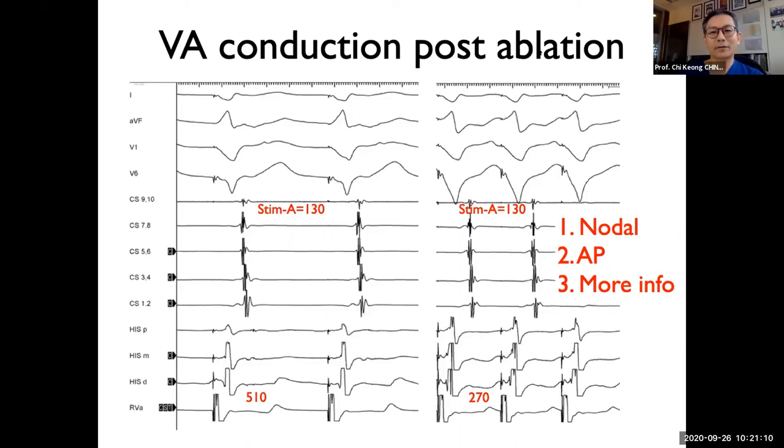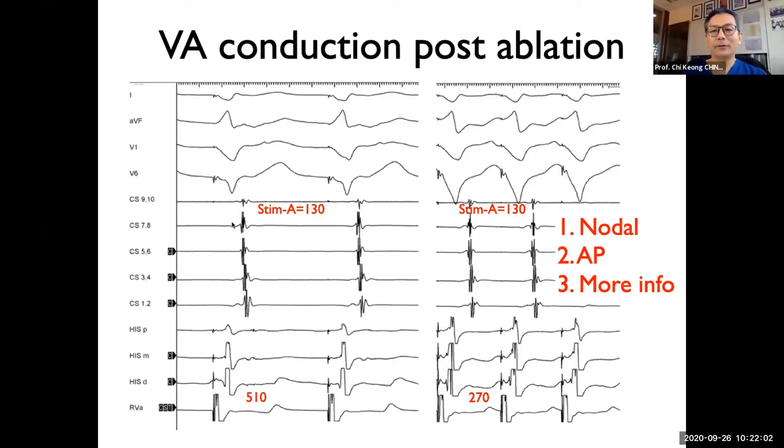All right, I think two-thirds, 68% believe that this is an accessory pathway. Any comment from Dr. Chen? I think this is the behavior of the retrograde conduction over the accessory pathway, because you see, so this is his bundle recording here. So when you stimulate the right ventricle, you can see that the VA conduction over the His area is much, much longer. And the earliest activation is located at CS, very proximal CS 7A, right? Correct. So yeah, these findings support the accessory pathway if the His recording is at the right place.